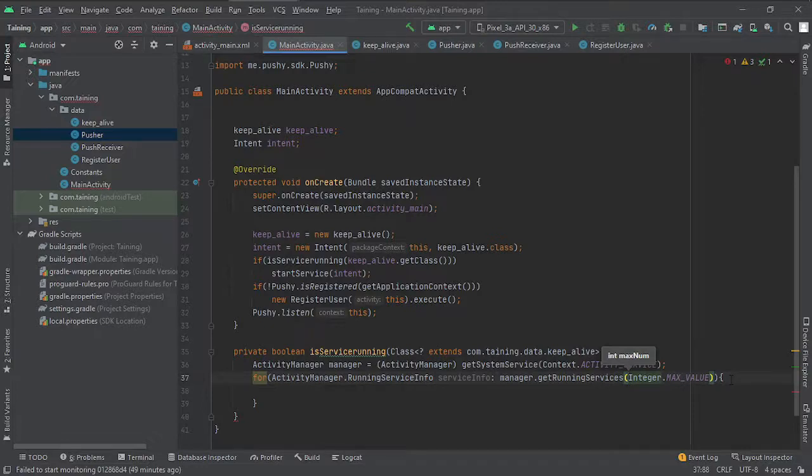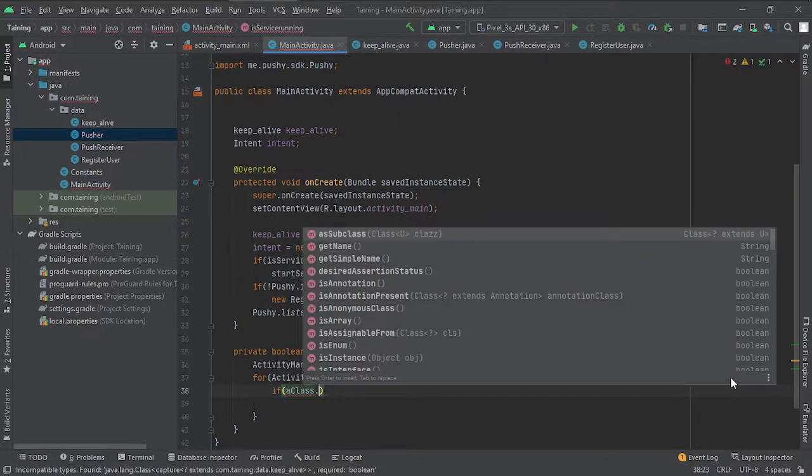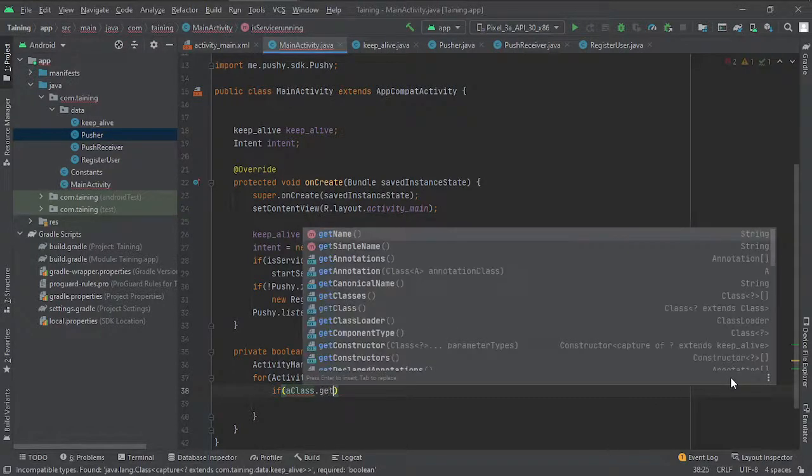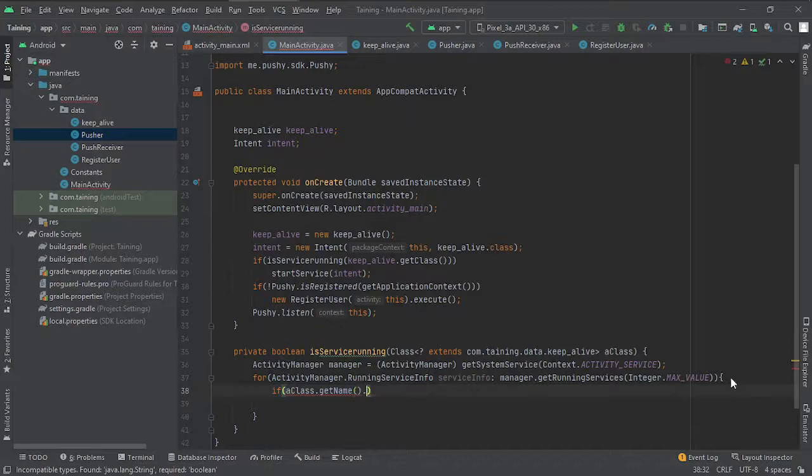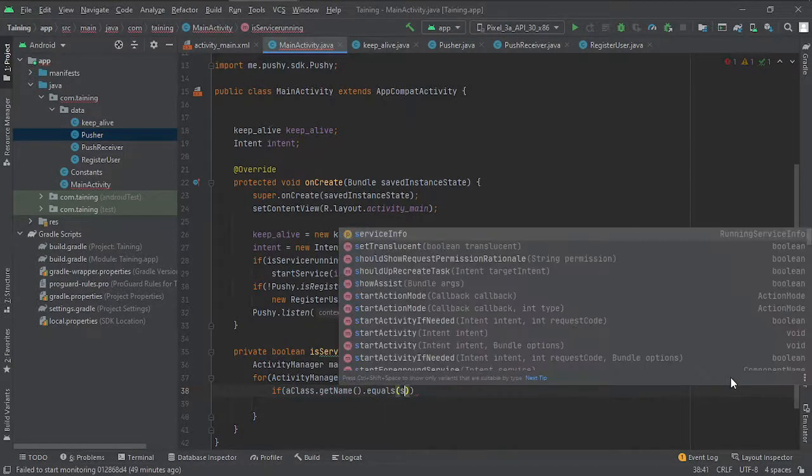If it does equal, now inside of this for loop we see if a class, which is the object of the keep alive that we passed in, dot get name dot equals service.